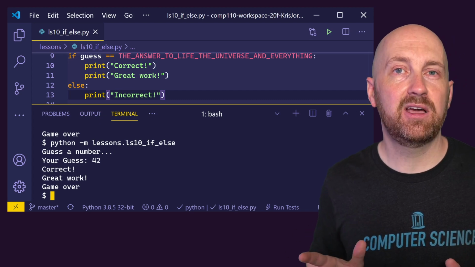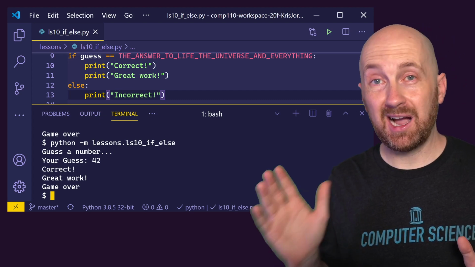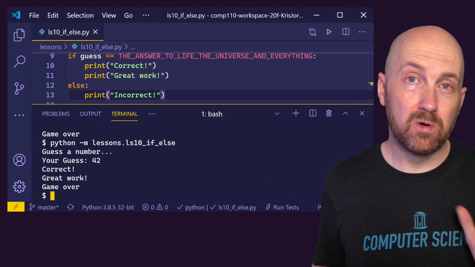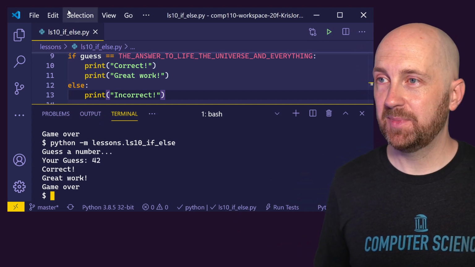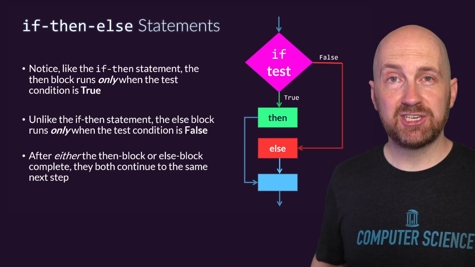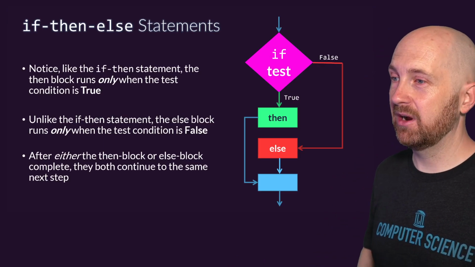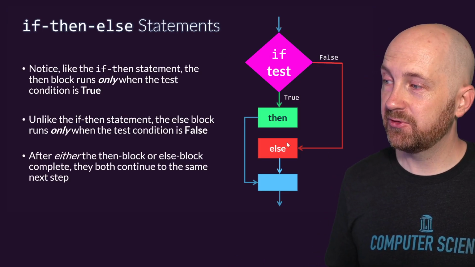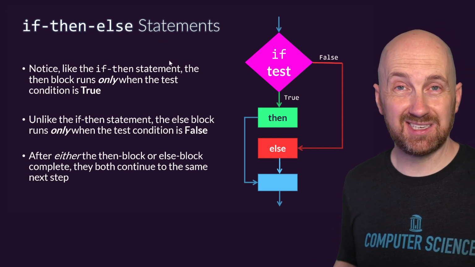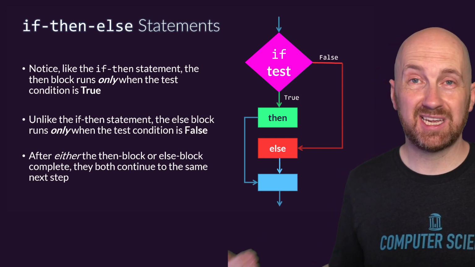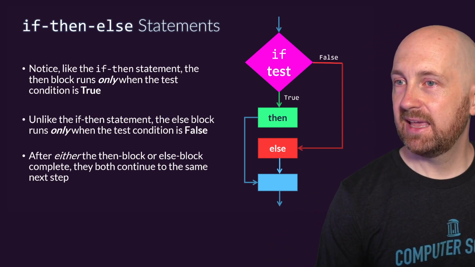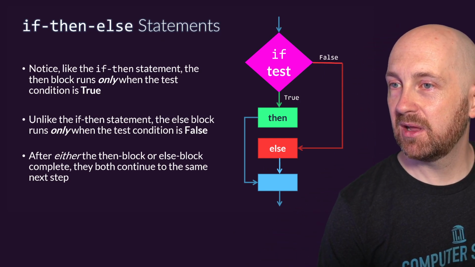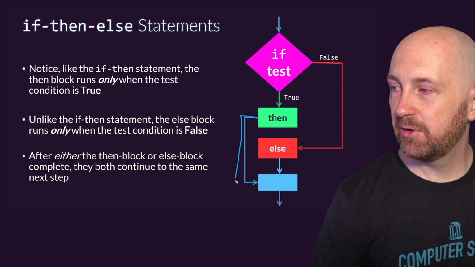So with an if then else, our code is going to jump either into the then block or into the else block, do whatever's in those, and then continue on just past it, right? So we can imagine this with a control flow diagram as well, where our test, if it's false, notice we're going to go into the else block. And this is different from what we were doing before, where we were just continuing on with whatever came after the if then. And then if it's true, we're going to go into the then block, and we're going to skip over the else, right?